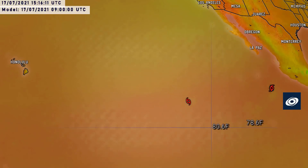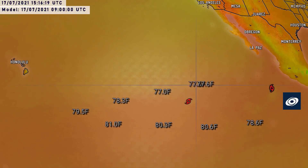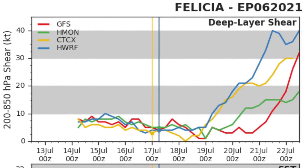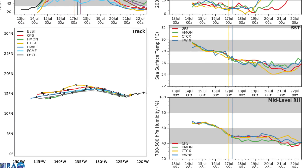Sea surface temperatures have lingered fairly warm for the storm in the last 12 to 24 hours, holding around 26 to 28 degrees Celsius. However, those sea surface temperatures will drop off substantially very soon. Pretty much all of the models, without exception, are saying that the storm has now peaked. Wind shear will remain low for a good 24 hours, so the weakening rate will probably be slow. SSTs are already at 27 degrees and dropping, with relative humidity reaching a plateau around the 50% mark.